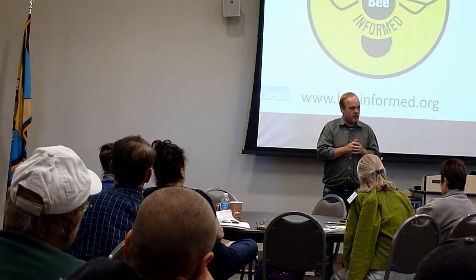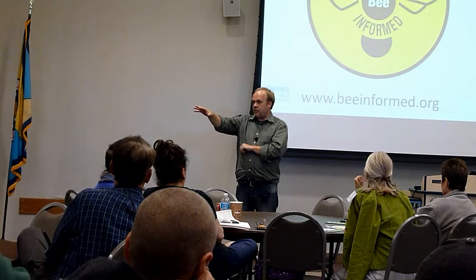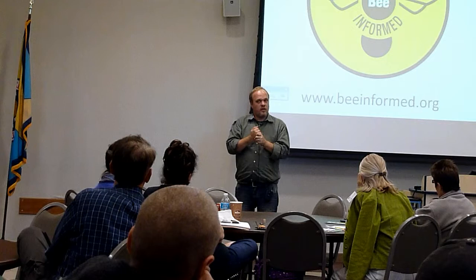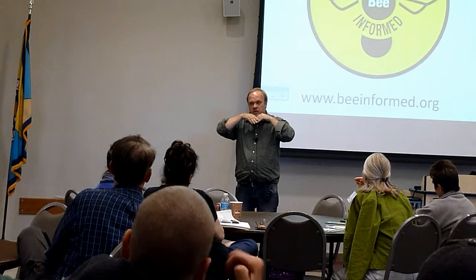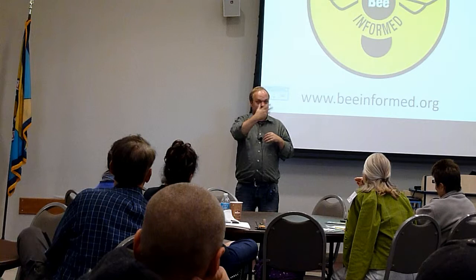Then you enter the next phase where you start seeing a lot of adult beetles — always in the corner of your apiary in the shade. I've opened hives where you can't see the top bar for beetles — thousands and thousands of them. The bees are able to corral beetles in propolis chambers. The beetles actually milk the bees for nectar: beetles have a structure between their mandibles, and if a small hive beetle hits it, the bee regurgitates. That's how beetles survive in propolis chambers.